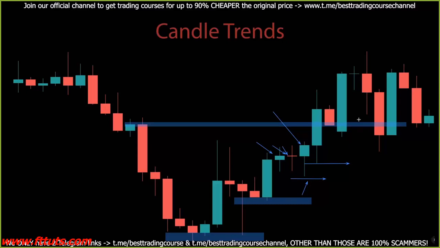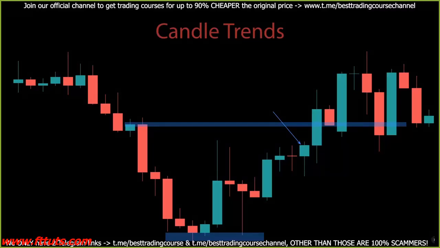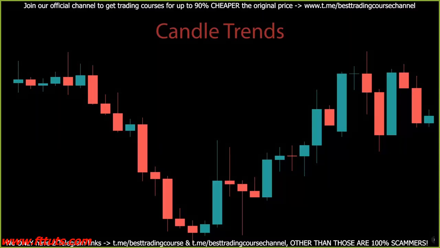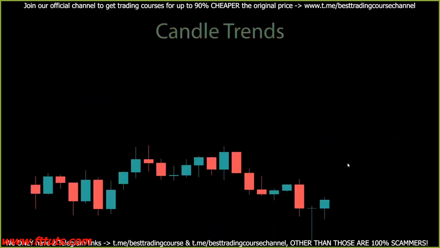So that's important. Why isn't the first pullback after the bottom of the range a retest? What? I don't understand what that question means. So maybe this was a retest here. We're just anticipating trades. To keep it simple, we're just seeing if price is going to go up or down so that we know if we are right or wrong. All right, let's go to the next example here.